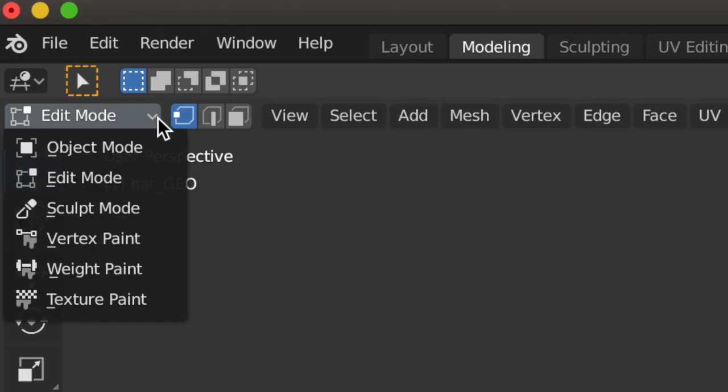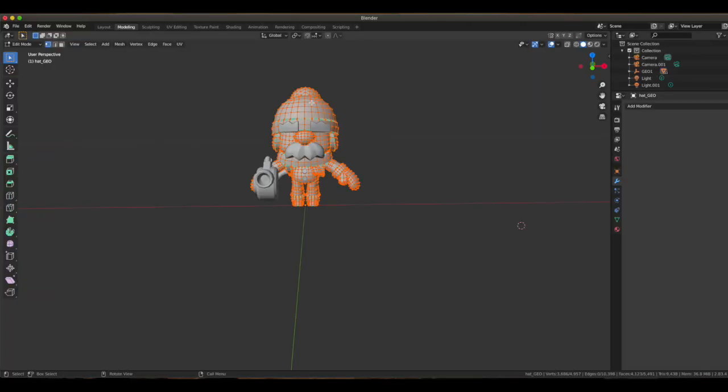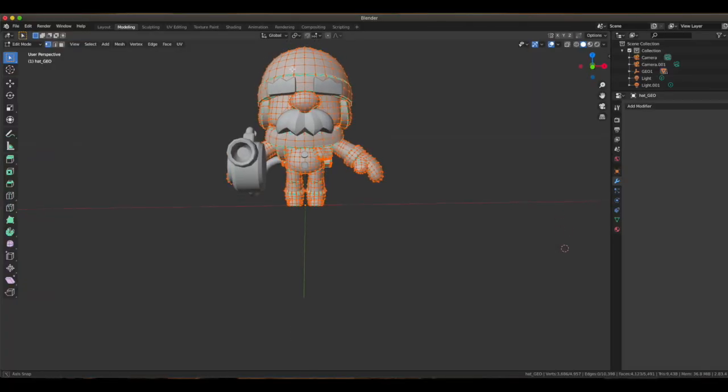Now, you want to make sure you're in the modeling section tab, and then once you're there, you want to go ahead and click on your model, and then you want to hit edit mode. And then once you do that, you'll see a bunch of yellow lines, you'll see a grid on your model, and then from there you're able to click a specific dot in that model and you're able to move it. You'll be able to change how the model looks, and that's kind of one way to start learning to change how the model looks and changing it up.